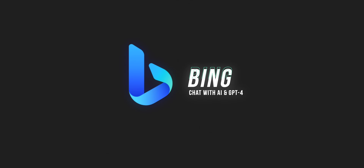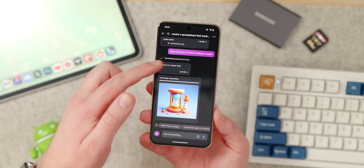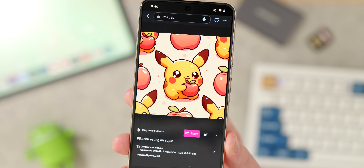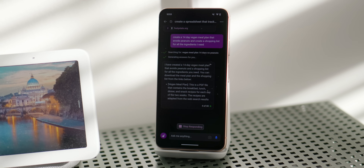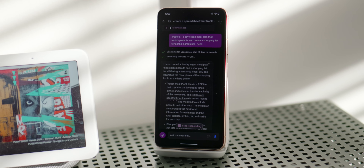GPT-4 is one of the most powerful AI models and it's baked into Bing now. It can feel a little less human in its responses, but when you pair it with the Bing image creator, the Bing chat tool within the browser becomes one of the most usable tools out there. You can do things like interlinking tasks, something not all other AI chatbots can do. GPT-4 responses can take a little longer, but the results are often way better than comparable services, and citations are given within responses. Being able to create spreadsheets and usable code for projects will no doubt help you be more productive.